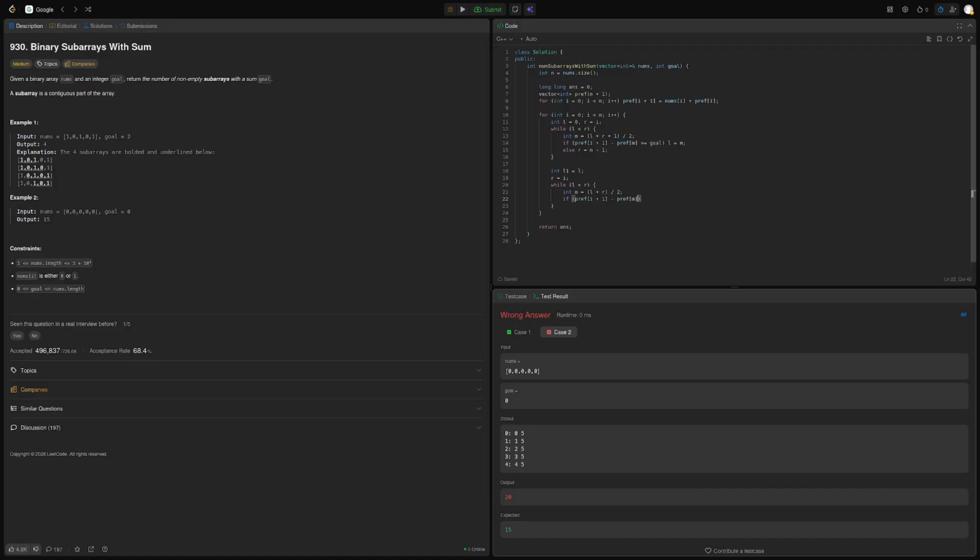So if it's smaller, no wait, I want the last position where this holds. So if we have less, then I want to shift there, but wait, so if it's more, then I want to do M plus 1. Okay.